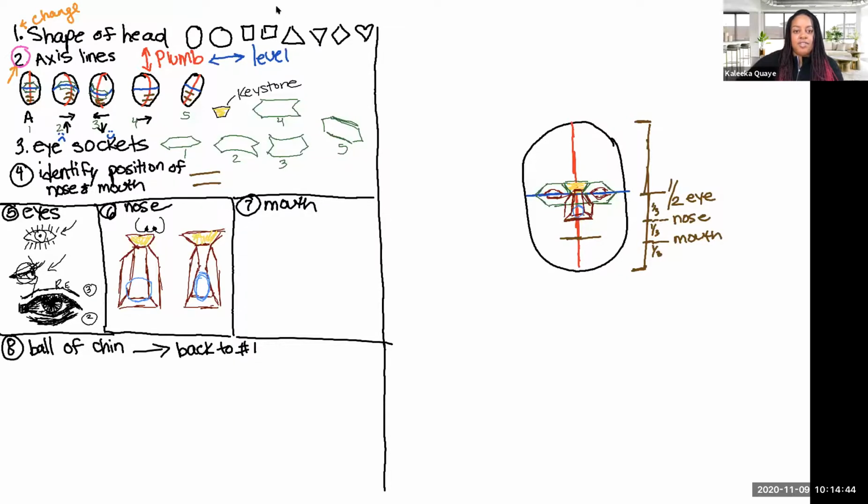And then I want to get the side flare of the nostril. We'll keep those in maybe a green so that we can separate the values, or colors. Do a little bit of a side square like that, like a tilted square. This one I'm going to go down more like that and come up. Again, I'm giving you different versions of how to draw a nose. This one's a little slanted like that. And then do a little triangle as if the blue part was ice cream and the green part is the ice cream cone. So now we're putting a little triangle right there on that bottom plane of the nose.